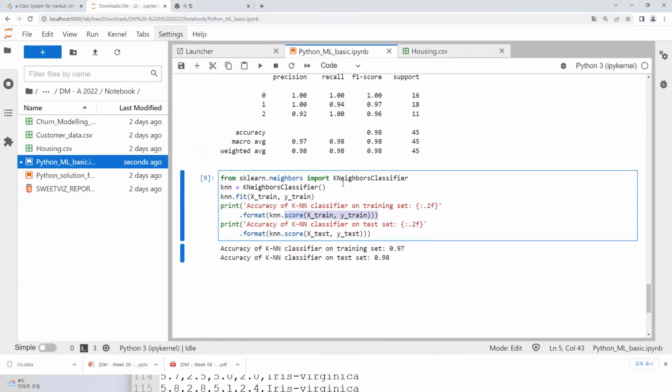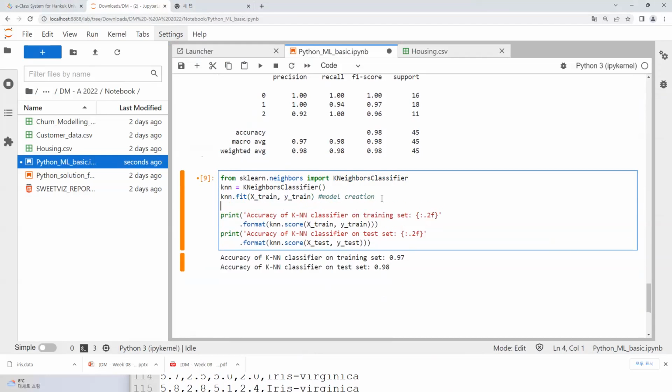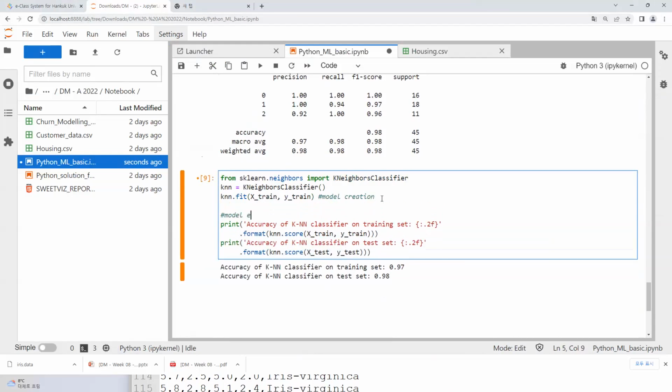So here we can have the model creation. And then we want to evaluate the model. Just using the score function, actually we can check the accuracy.